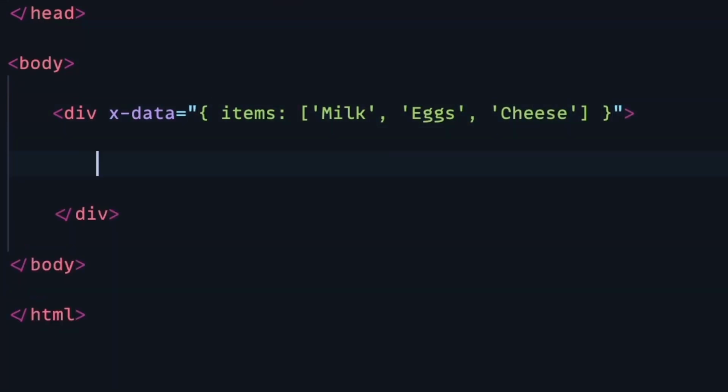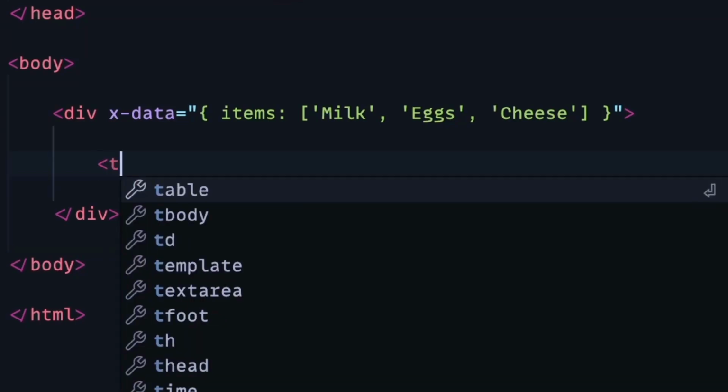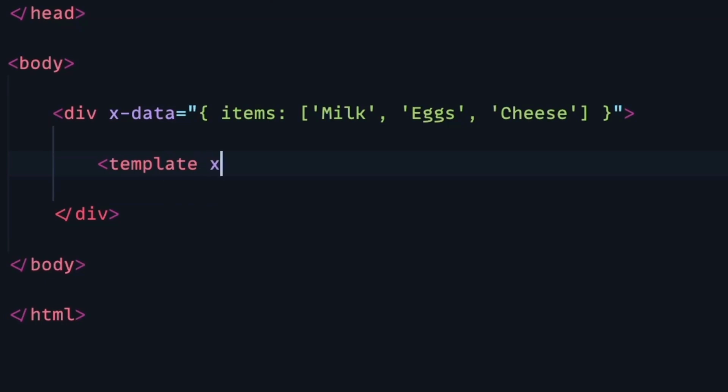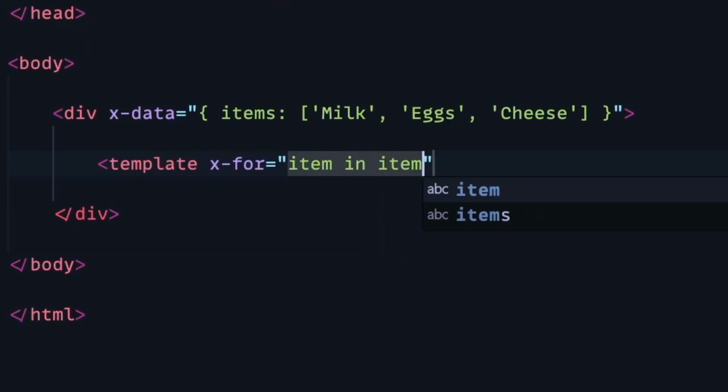Okay, so now that we are going to loop through these items, we need to use a new tag, and this tag is called a template tag, and this is just essentially how you would loop through items in Alpine. So we would say template, and then we'll say x-for, and we'll say item in items.